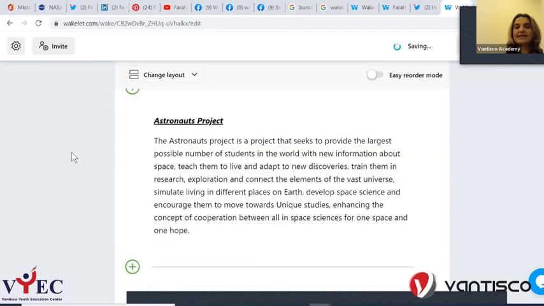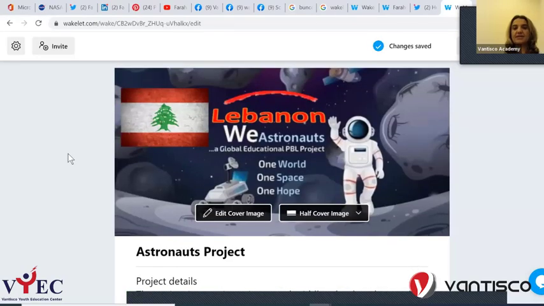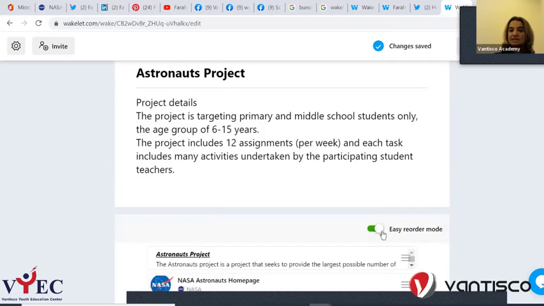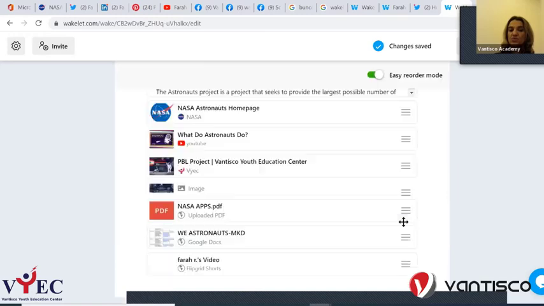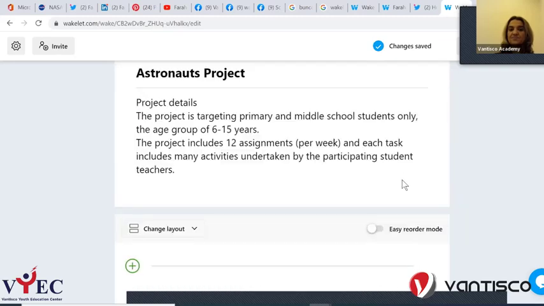Students can create their own collections, as you can see here. Once it is created, it will be saved automatically, number one. Number two, you can change the order, easy reorder mode. You can change the order, or you can use the arrows, as I said.